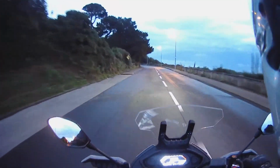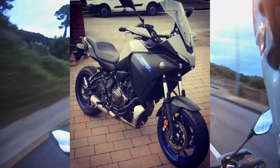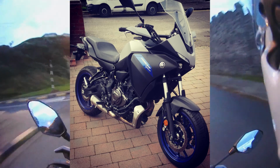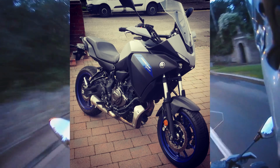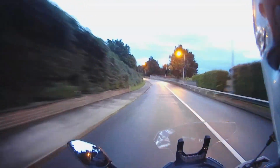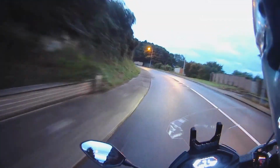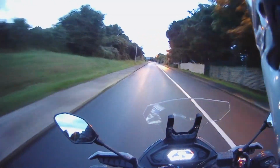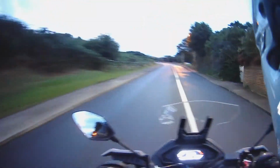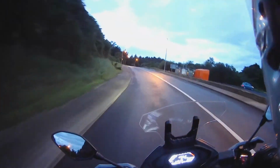In terms of the aesthetics of the bike, I love the look of the front of it. Kind of reminds me of the R1 slightly. Just those two kind of big roundy spots at the front of the bike, and then the flat nose, I suppose. And I like the colour scheme on it too. It's excellent, the blue and grey. I think it comes in three: blue and grey, blue and red, and black.